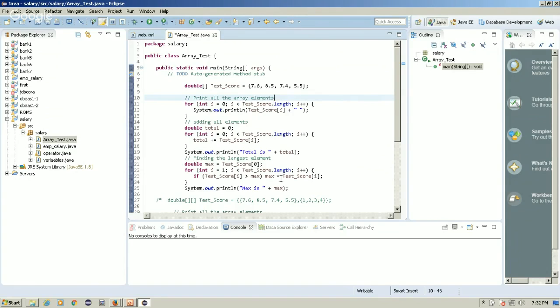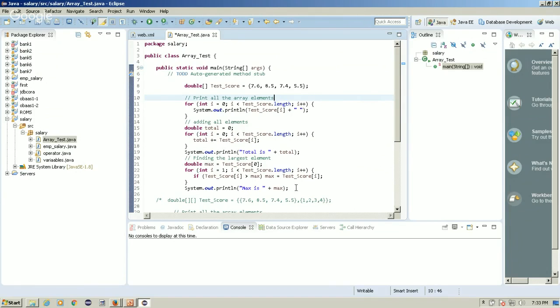No. So still the value of max will be 8.5. Then again it will go to the last element 5.5 and see if 5.5 is greater than max. So it is no. So the value of max will still be 8.5. Okay, and then it will print this max value.